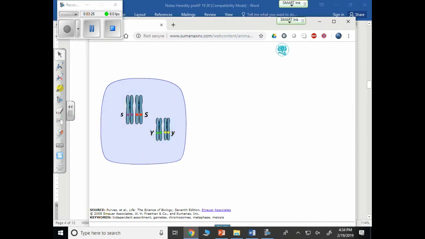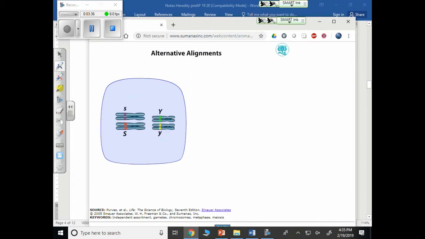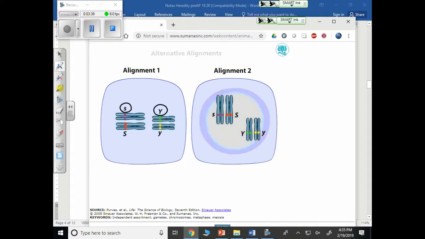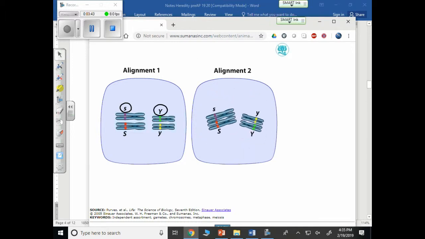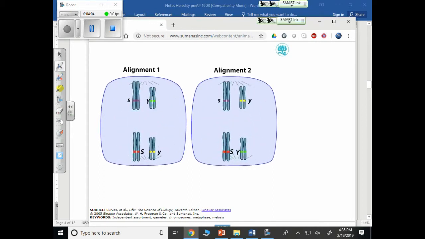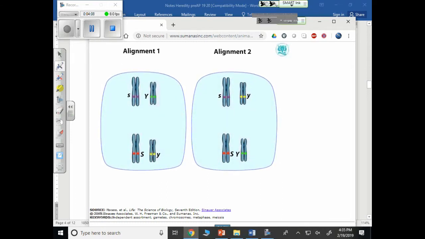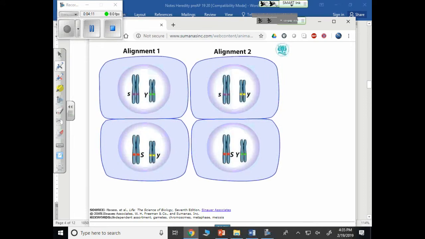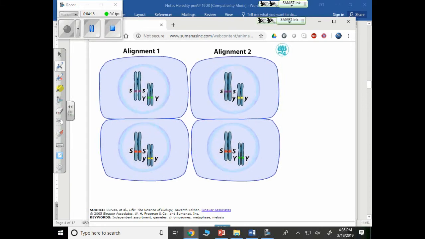Now, how they line up can be different every single time. Sometimes, as you're about ready to see, when these line up in metaphase one, do you see how the little s lined up with that capital Y? The next time this cell, or a cell that's genetically identical to it, lines up those chromosomes during meiosis, that might not happen. They might align differently. Now the little s is aligned with the Y. These cells are going to go through meiosis, and we're going to get four cells on one side and four cells on the other. It's going to show you that depending on how the homologous chromosomes line up in the middle, that's going to affect the variation or the genetic combinations that you're going to see in these gametes.